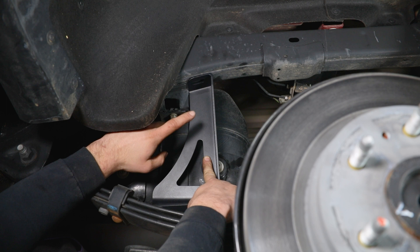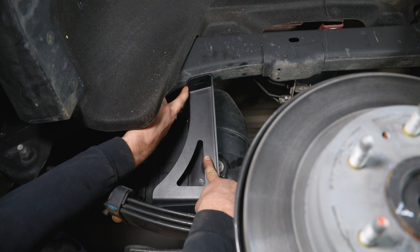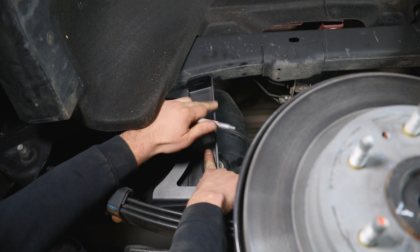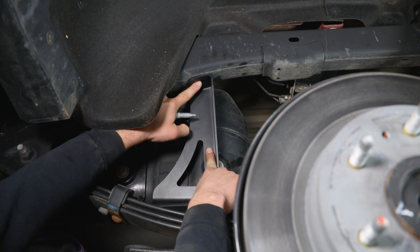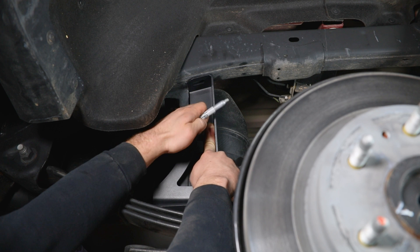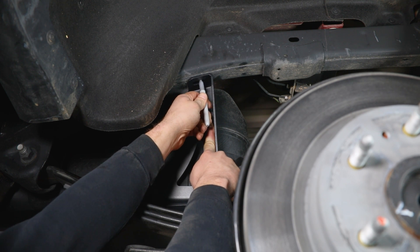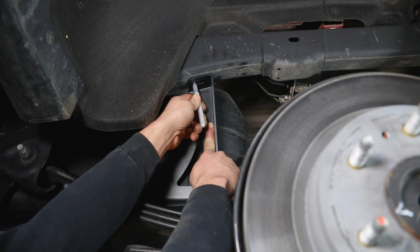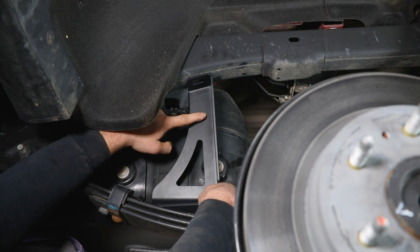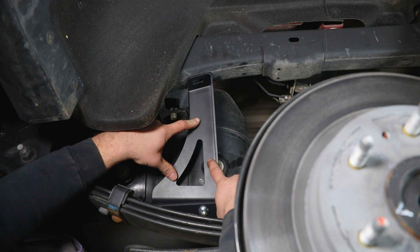Once you have both bolts in along the inside, move next to the outside rear mount. Get it up tight to the frame and slid forward so it butts right up to the back of the rear tank mounting bracket. You may need to press in just a little to make sure you're on the nice flat surface of the frame and not along the weld. You'll need to mark and drill here — position the bracket even with the weld along the edge for clean material on the inside, then trace out the slot.